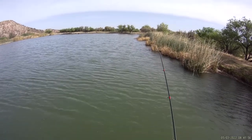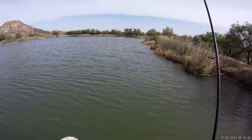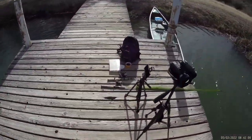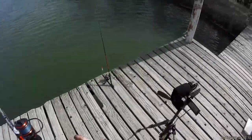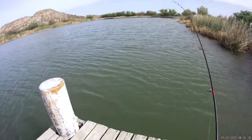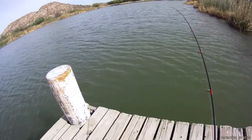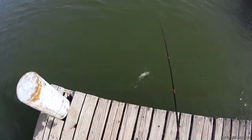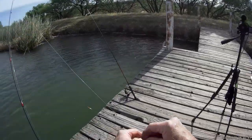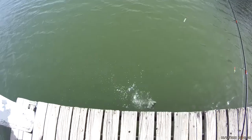Oh, got a bite. Oh, got a fish. Yeah, finally. All right. Got a fish, guys. Yeah, on the Ned rig. Seems like a fairly decent one. That was a long range bomb down there to the twoies. And I'm down on my knees, guys. The wind's blowing so hard, I don't want my camera up any higher. So there you go. Thanks for being on the show, little buddy.